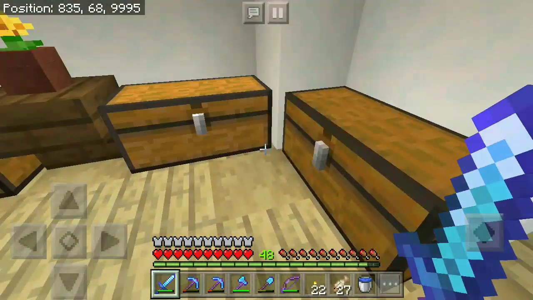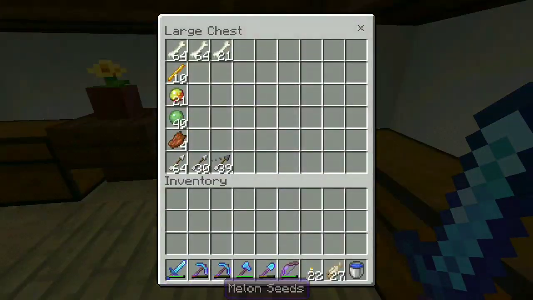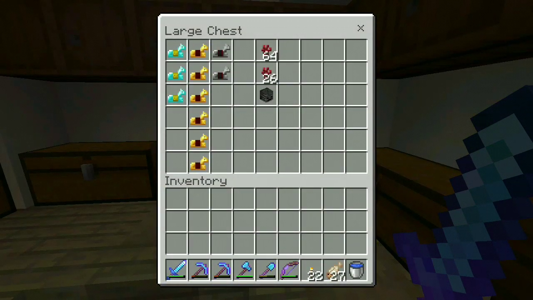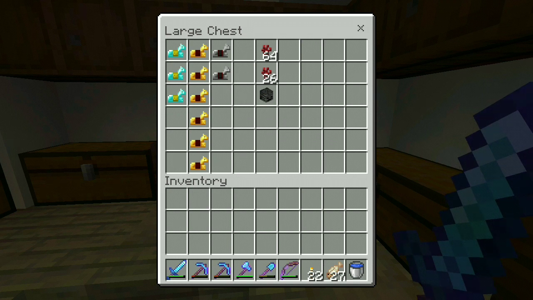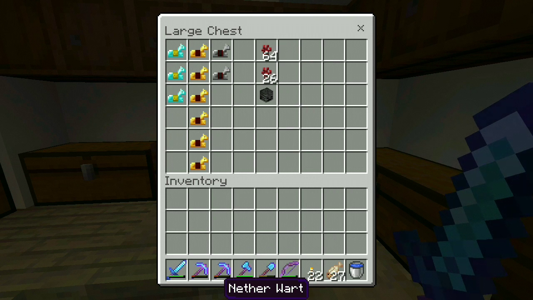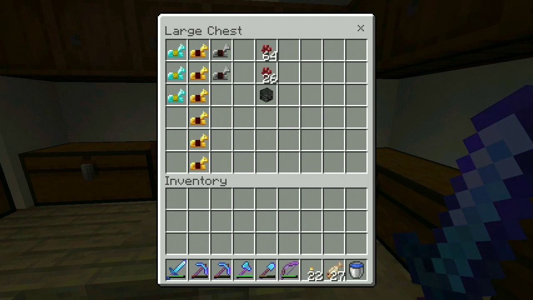And not all of these chests are actually filled. I know that I have this one with the mob drops right here. This one should be the loot that we got from the nether fortress. You can see we have a ton of horse armors, yet not a single horse. And we also have a wither skull right over here, and of course nether wart. Now of course there was a little bit more loot like diamonds, iron, gold and stuff, but I basically took that away.